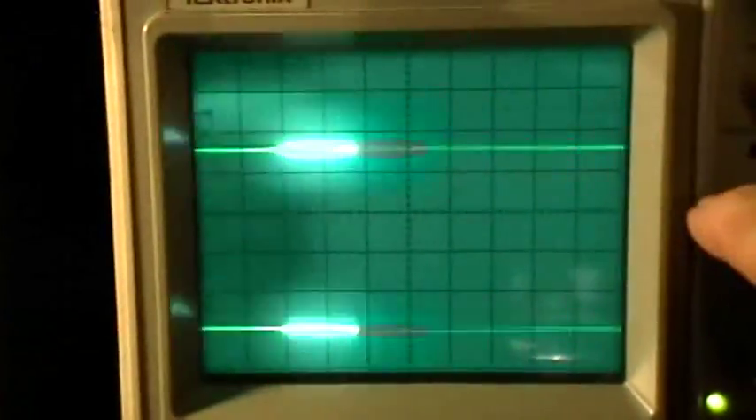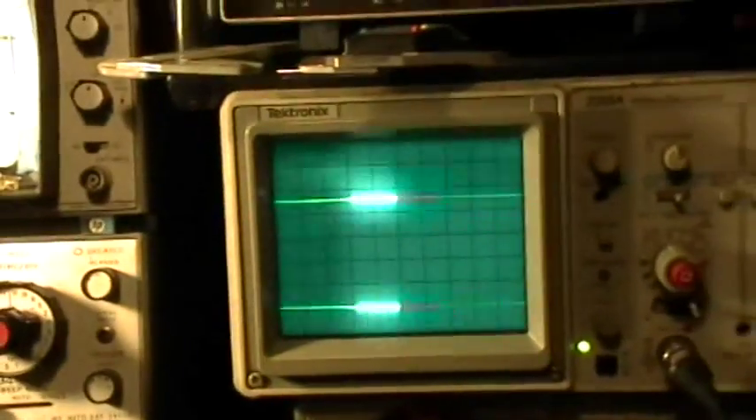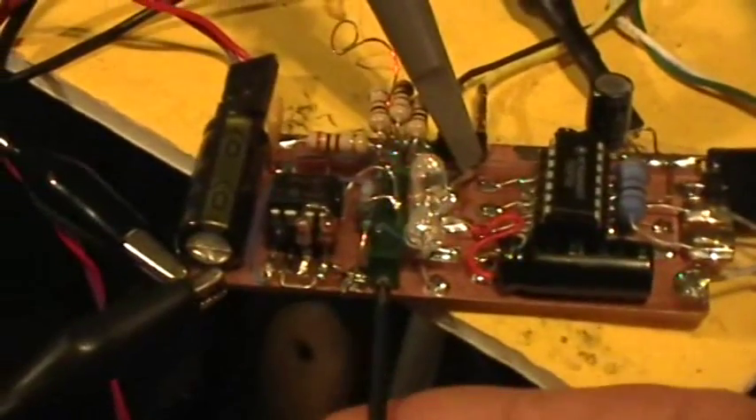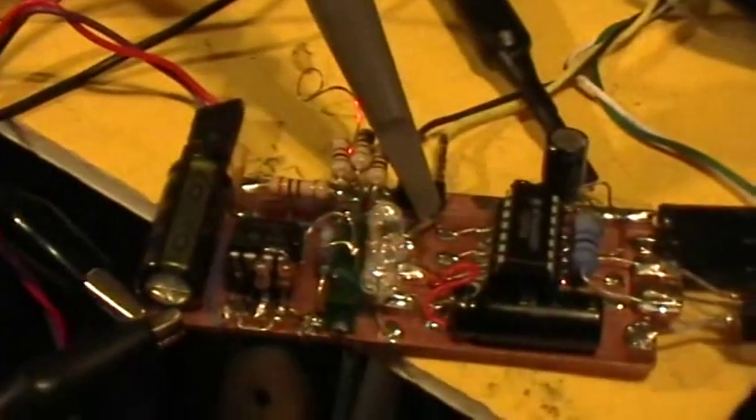When I turn this on, you see the 3 volts of the supply voltage on the top trace. So we're flat lined right now. Now I'm going to start making some adjustments — I'm going to adjust the pot in very small increments. Now you can see that as I turn the pot, the LEDs come on briefly and then they fade out.